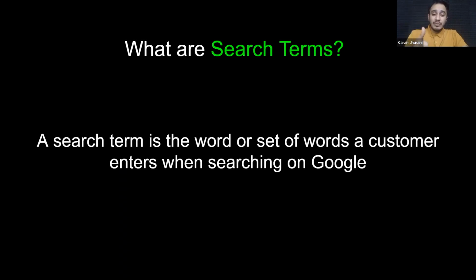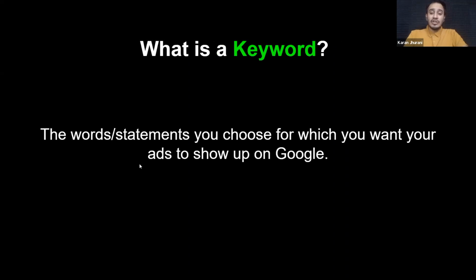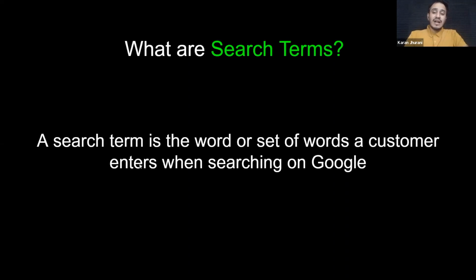In Google Ads, it's very important to have control. It's not only important to get your ads to the right person, it's very important to restrict your ads so that they're not going in the wrong direction or to the wrong people, right? If your ads are showing to the wrong audience, obviously you cannot expect sales, conversions, or results from your Google Ads account if it's reaching the wrong direction altogether. So keywords are the terms we choose. Search terms are what the end user types on Google for which our ads are triggering.